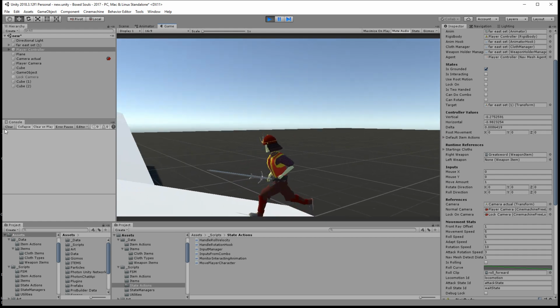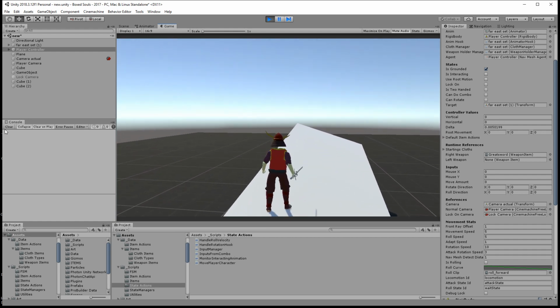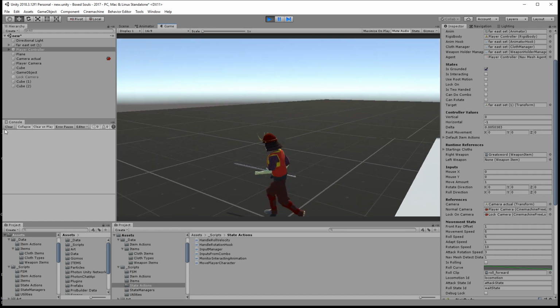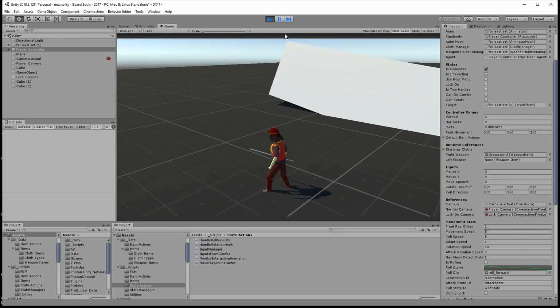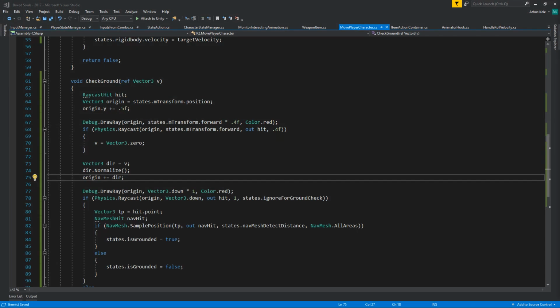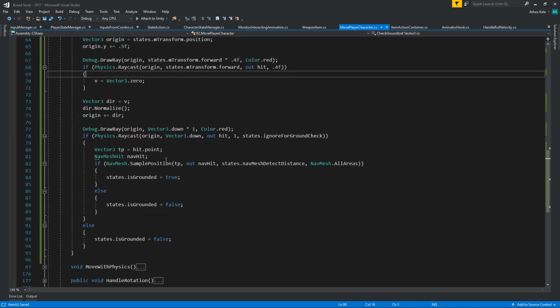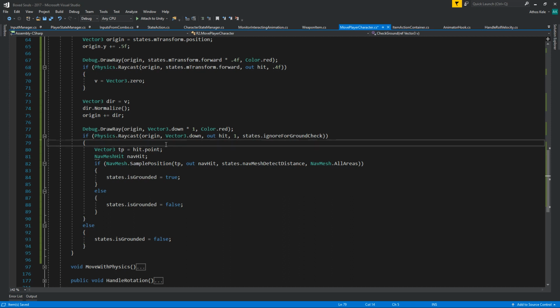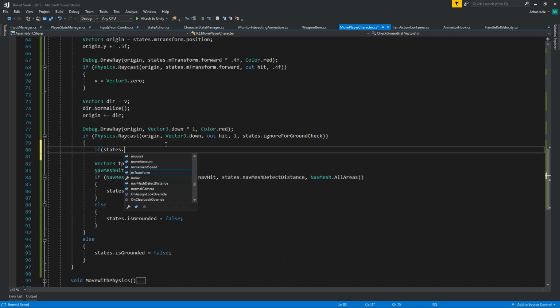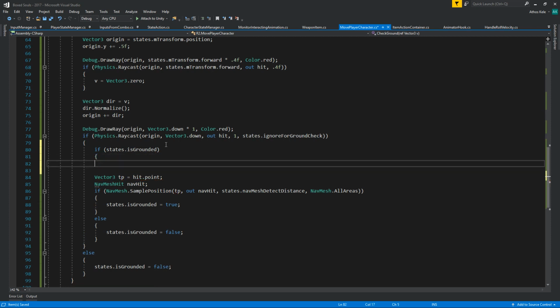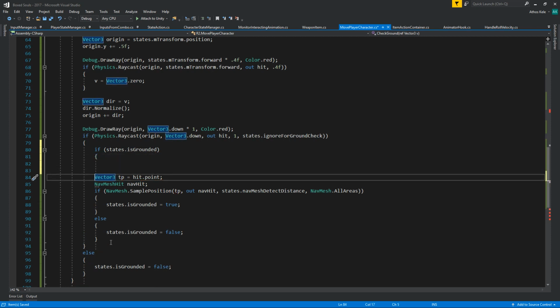Okay, and of course we're not going to keep playing the same animation. So we're going to change something now. First, we're going to want to check if stage dot is grounded. If you're already grounded, then check for this.